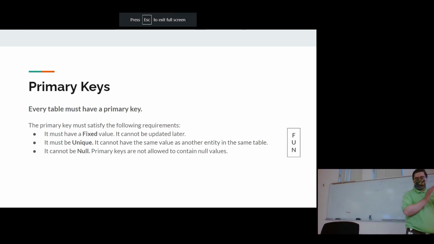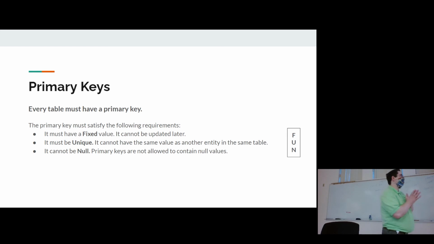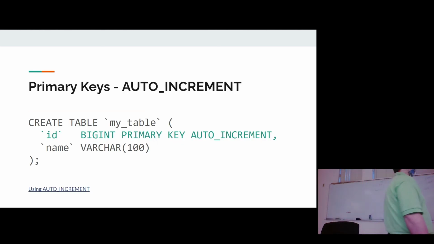So, talking about keys, every table, remember, needs to have a primary key. That's the expectation. Primary keys must be fixed, unique, and not null. We talked about this yesterday. Acronym being fun. Just a reminder. There's a few different ways to define a primary key as far as MySQL is concerned.